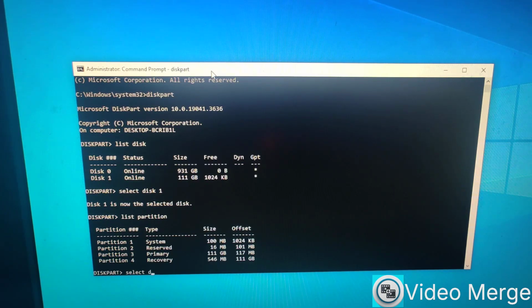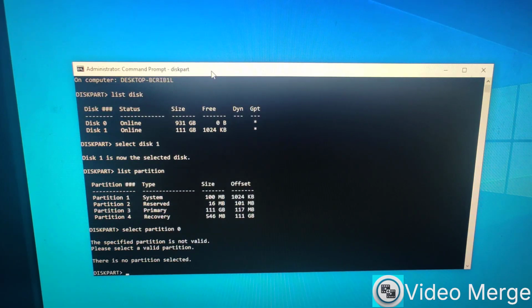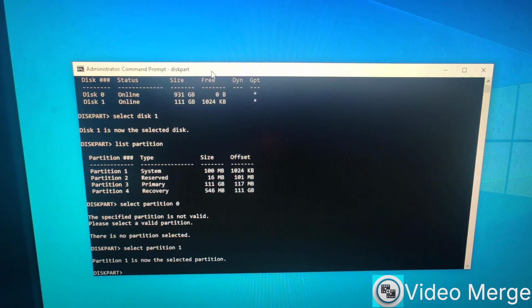Select partition 1, sorry. Now you want to give it mounting permissions.